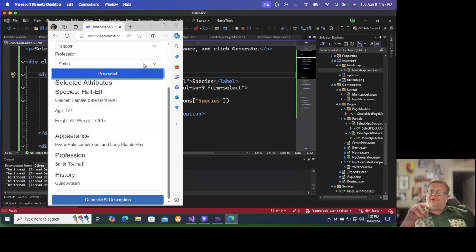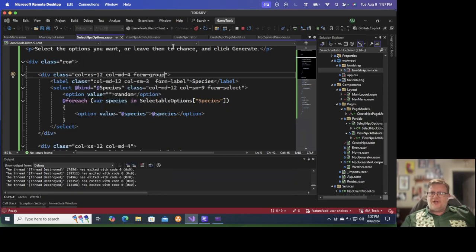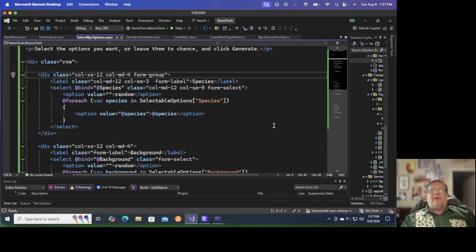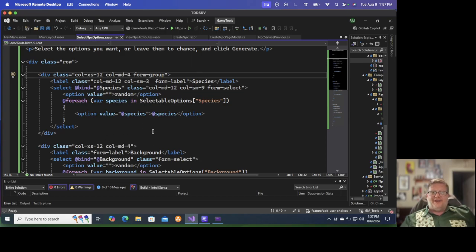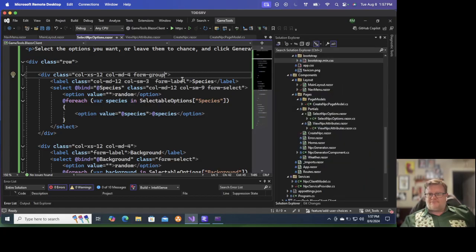But I need that third state that says maybe, leave it up to chance. So I'm gonna have to do a little bit more work in here, and I'm just gonna hack at this afternoon and get this looking all right, because I suspect that on a mobile experience it's gonna look like crap.